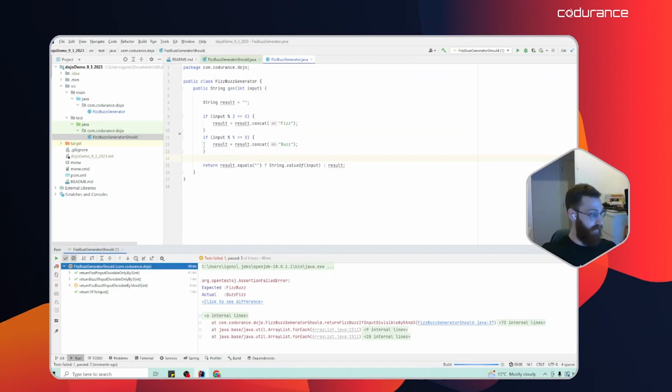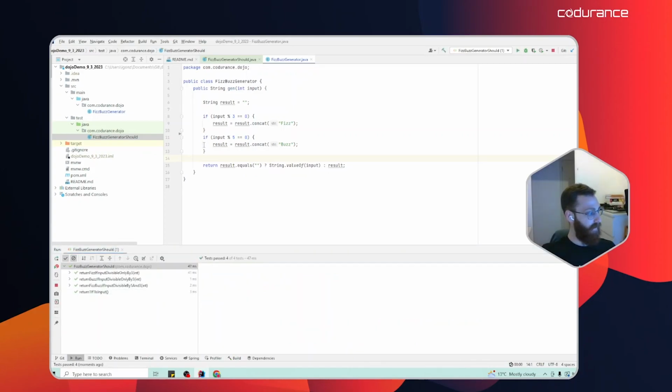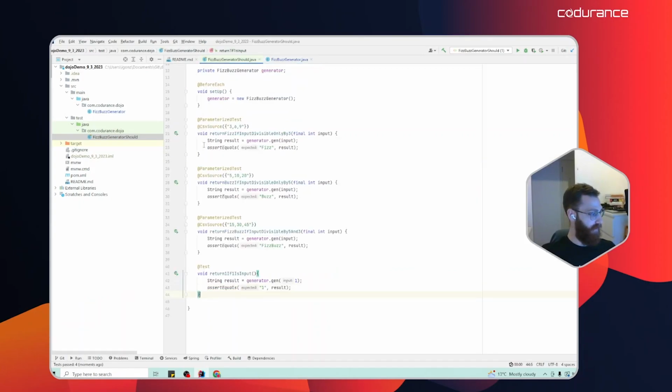I'm going to run everything again. So that will be ready here, and now that refactor will be finished. So we can jump into the next test. Let's run this.